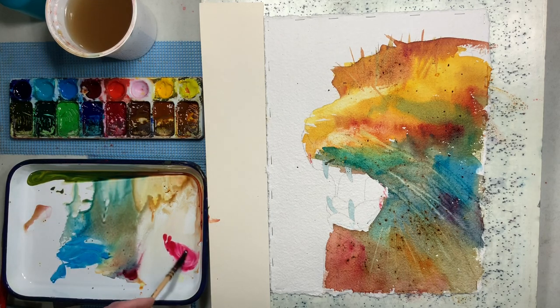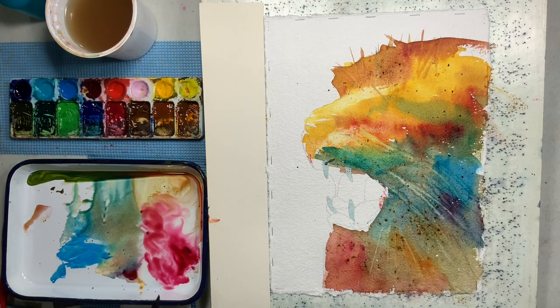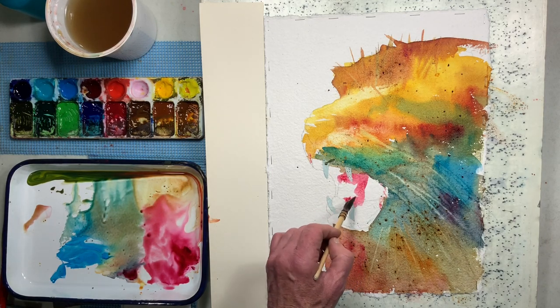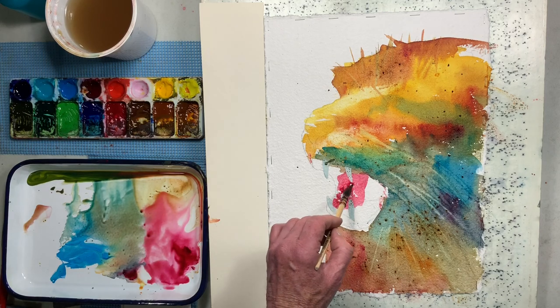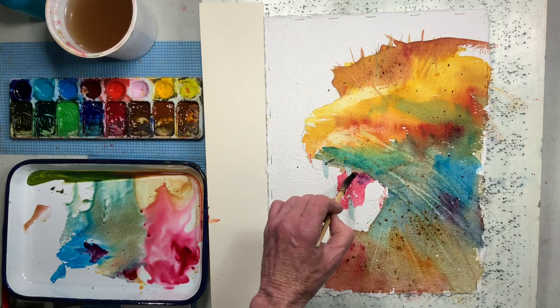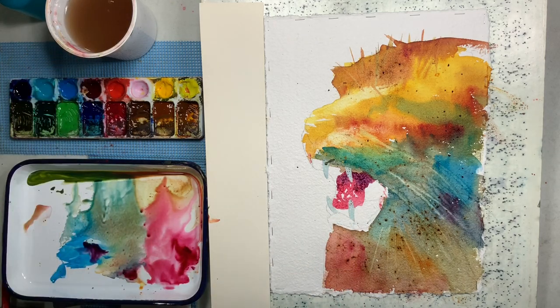I'm going to start now, maybe work on the mouth area. So now that I have the medium and light value areas, the top of the head is light, the side and down below is a little cooler. I'm thinking about the area in the mouth. That's really all going to be a real dark area, but I'm going to start out with a little lighter warm color in the mouth, just dropping it in, and I'm going to add a little value to give it a little more depth on the inside.